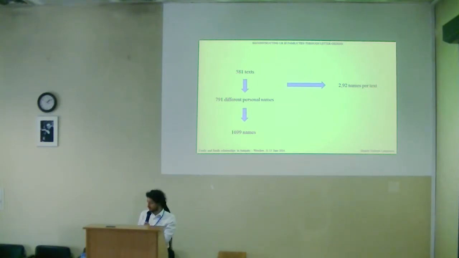This number tells us also that every name is repeated a bit more than 2 times. In this case, the number is really low because it's really hard to say something about a person that appears only twice, maybe without any title or other indication. Luckily, average is just a concept, and the names are unevenly divided. We have 70 names that are repeated more than 5 times, up to 41 times in one case, and a lot of names that appear only once.